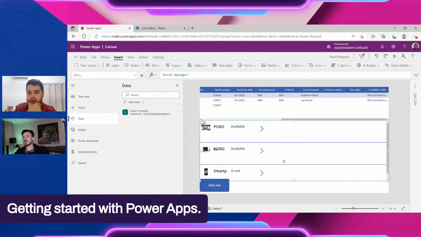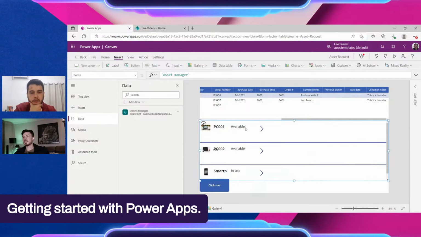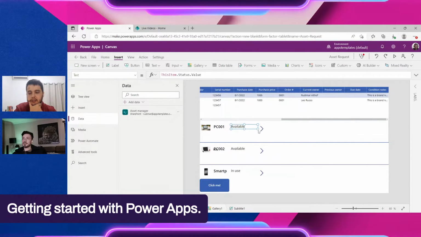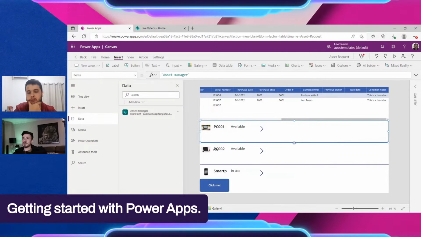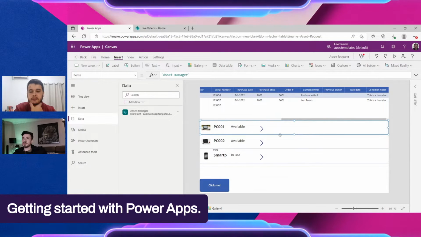For example, here we want to see serial number and other information, such as, for example, condition notes. And here we only have the image, the title, the status. Is it possible to show more information here, Leo, or just this? Yeah, of course.